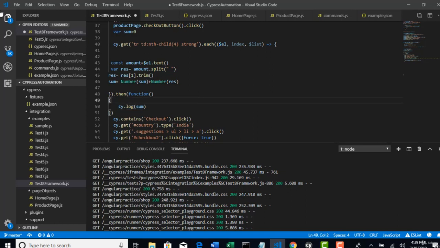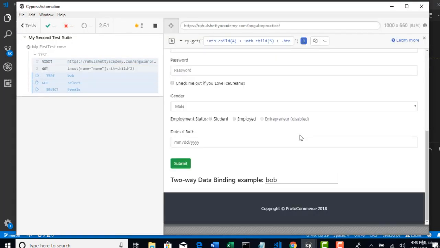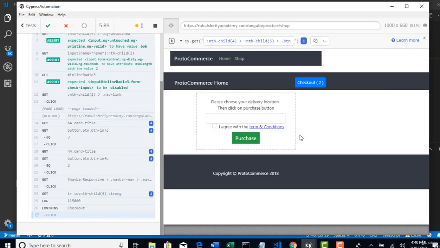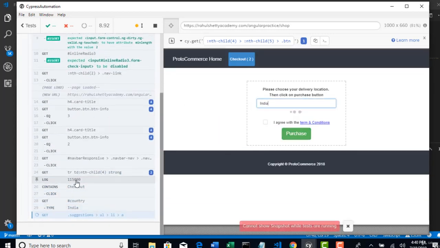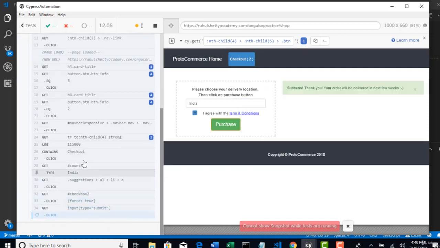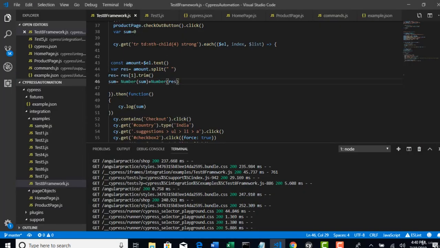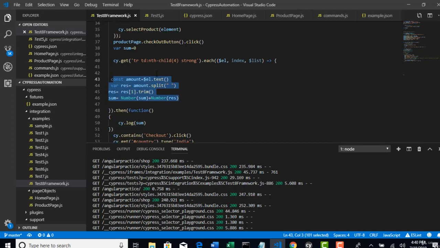Okay. Now, save this project and check your test runner execution. You see that? Perfect. The value of sum is clearly printed now. Just for practice, remove this dot then and try. I'm not doing this because I know the value will be zero, but you will understand the importance of asynchronous behavior in JavaScript. And if you wonder how you would know that you have to put dot then here, just think that this is not Cypress, so you have to look carefully whenever you are dealing with non-Cypress steps in your file.